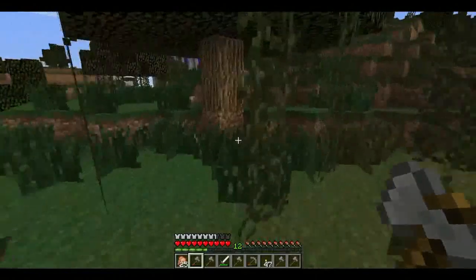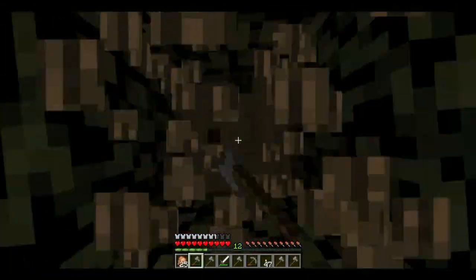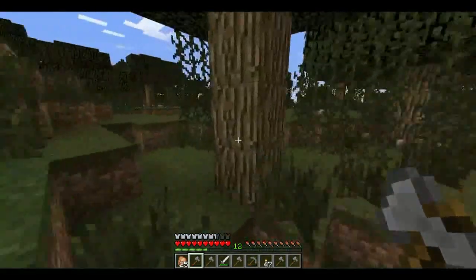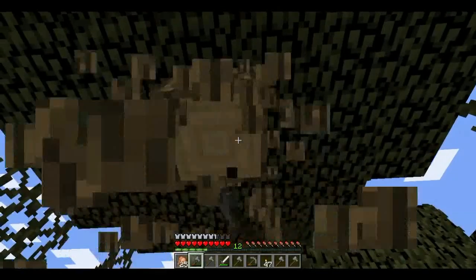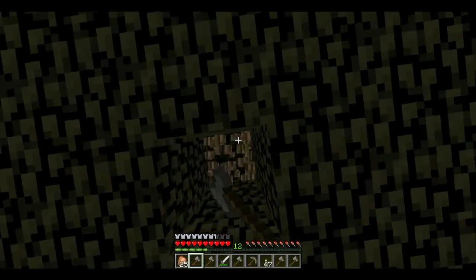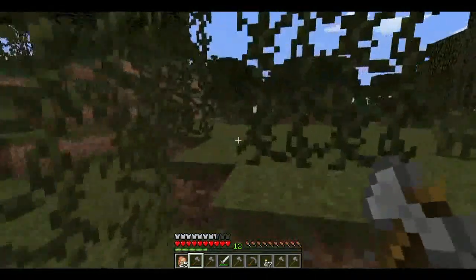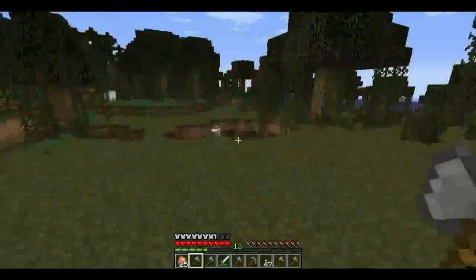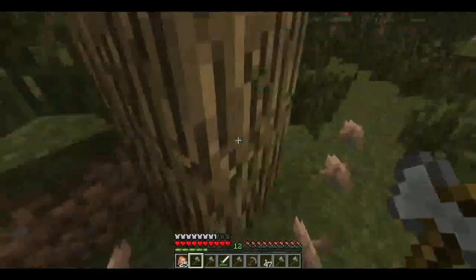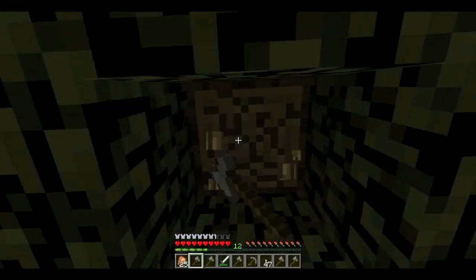And there we go. Chop this one down. On to the next one. It's a mega tree chop in action. Wish I had tree capitator there. Ooh, I thought I saw a building over there. This area is somewhat undeveloped. I may build my house, my grand castle, somewhere over here.